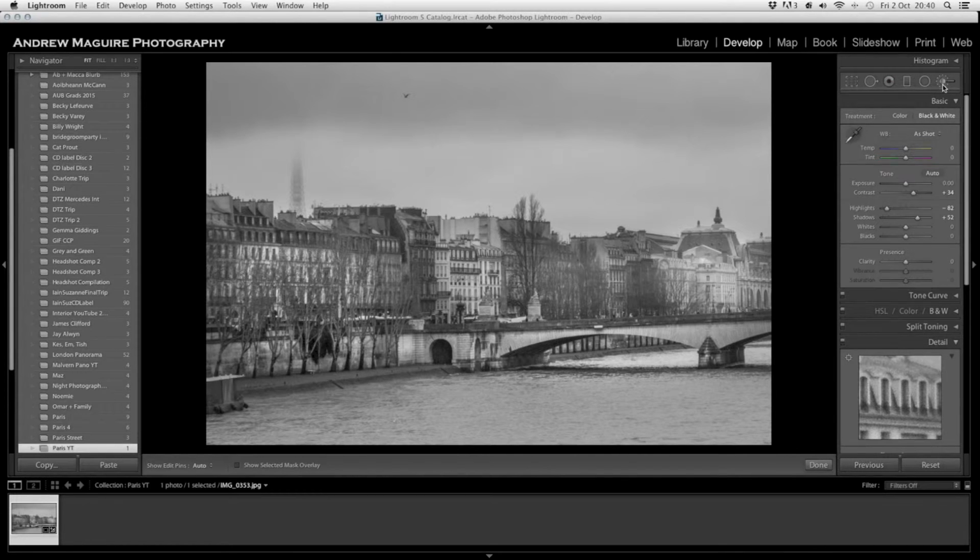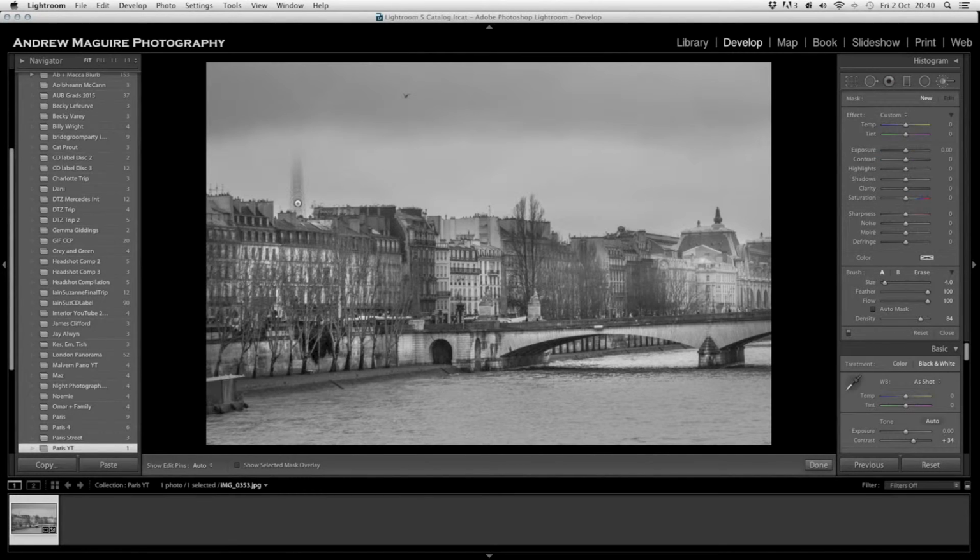The next thing I'm going to do now is select my brush tool, because I'm going to just draw over the Tour Eiffel, because I just want to bring out that clarity a little bit more, because I don't want to ignore the fact that we've got the Eiffel Tower in the picture. Now, it's obviously a main feature of Paris, so if you go there, you're going to want to photograph it. And if you don't know Paris, this street scene could almost be anywhere in the world. You might think, oh, is this Rome or Athens or whatever? But because of the Eiffel Tower, you know exactly where it is.